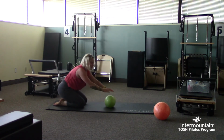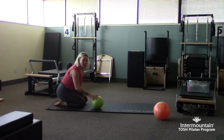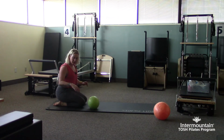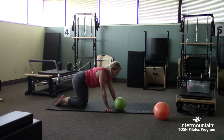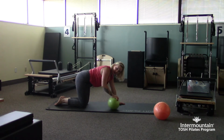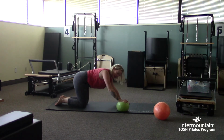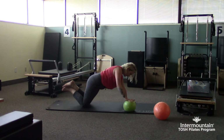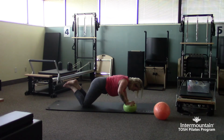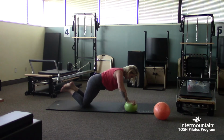Good. And now if this is just not working with the ball, it does feel a little bit weird, you can always just get rid of it and have your hands flat on the mat. Okay, for our second set, we're gonna have the ball under just one of your hands. So again, if you need to be here, that is fine. If you want to level up, you'll take your hips forward, find the right spacing, and then bend and press. 8, 7.